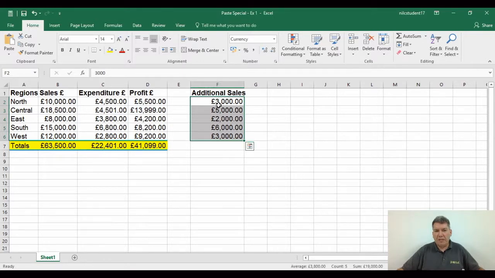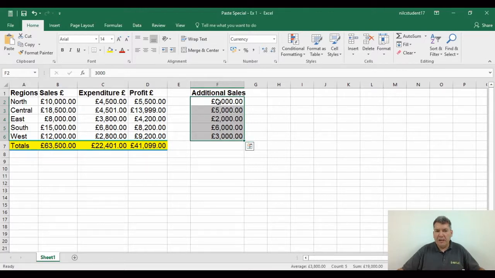Instead of putting the 3,000 and the rest of the sales on top of the existing sales, they've created an extra column for us. We could put a formula in and add up both columns, but we want to take one printout with us with the additional sales added to the existing sales.